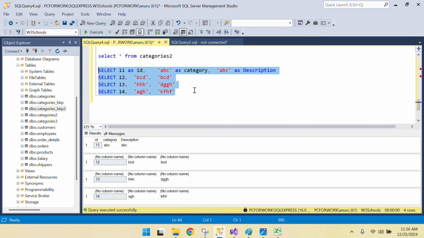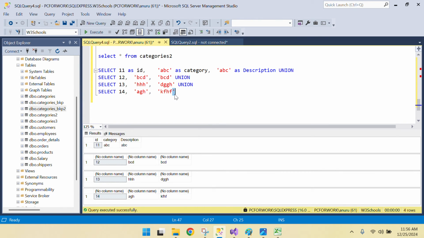But this way, if you insert like this, SQL will give you an error because these are basically 4 different tables for now. You want these in one result, not 4 results, right? These are 4 results, so I can do a union of all these. Okay, so I will add a union keyword and then run again.